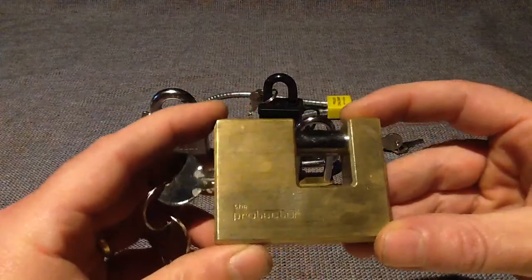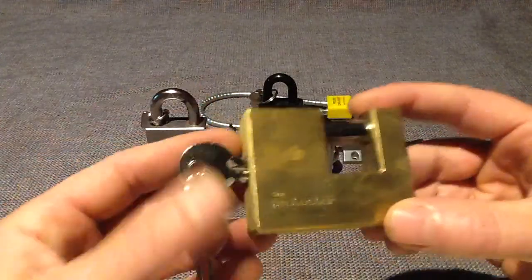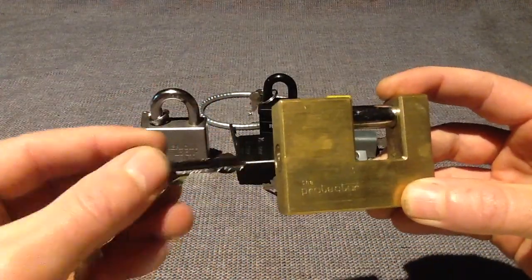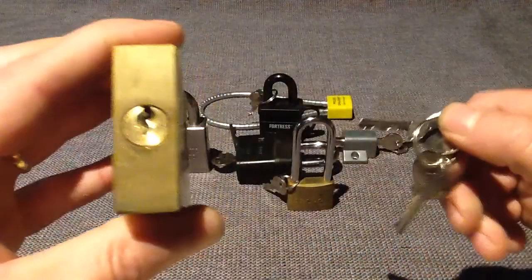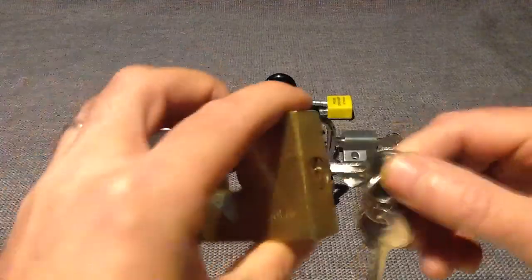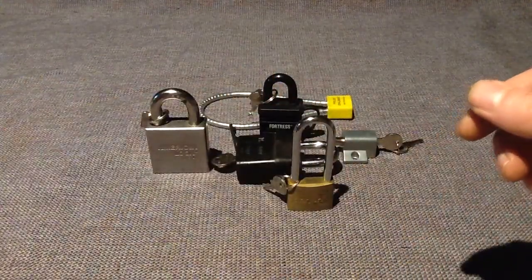Here's another shutter lock, the Protector. Probably made in China as well. It's got a neat Yale keyway though, so that's different to get into. Still pretty easy.